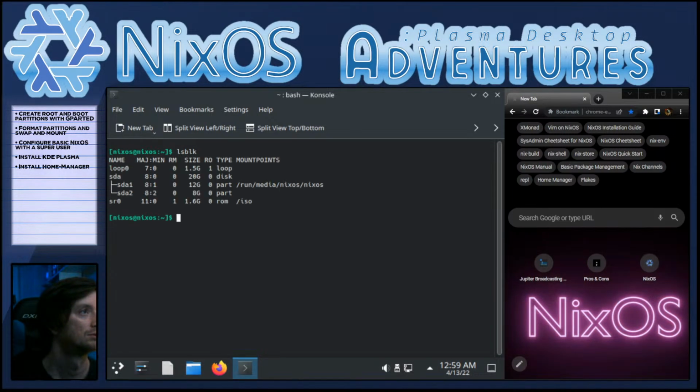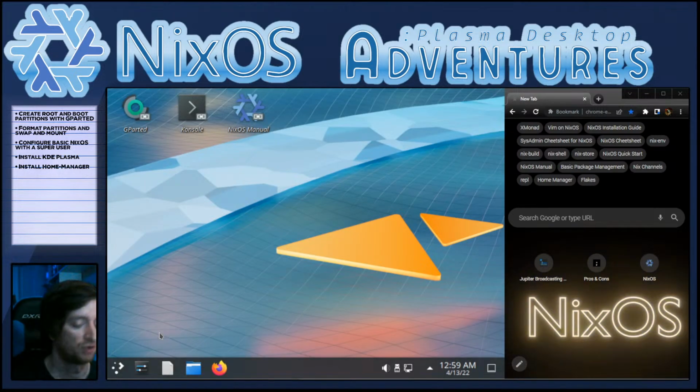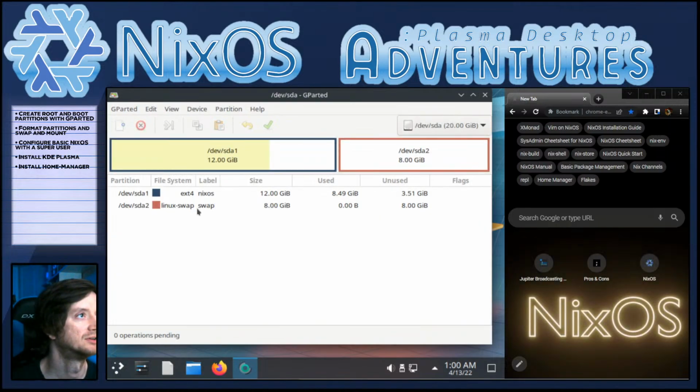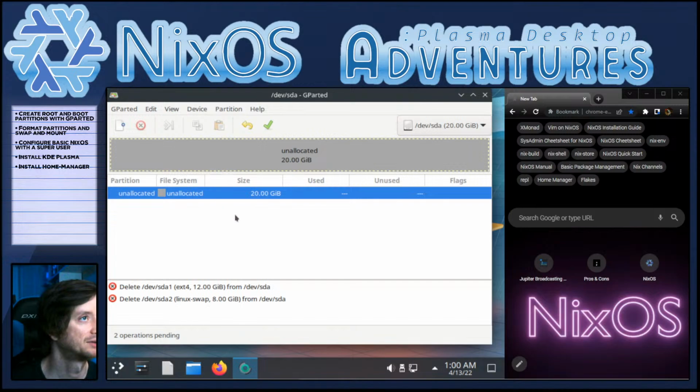So, see where that's mounted at. I guess it doesn't really matter. We just call umount /dev/sda1. Will do. I gotta push my keyboard in just a little bit there. Okay, now when we go back in there, there's not going to be any kind of problem. Like I said, I think gparted probably could have handled that for us, but I just didn't see it quickly. So I went for the command line. Alright, we're going to delete that.